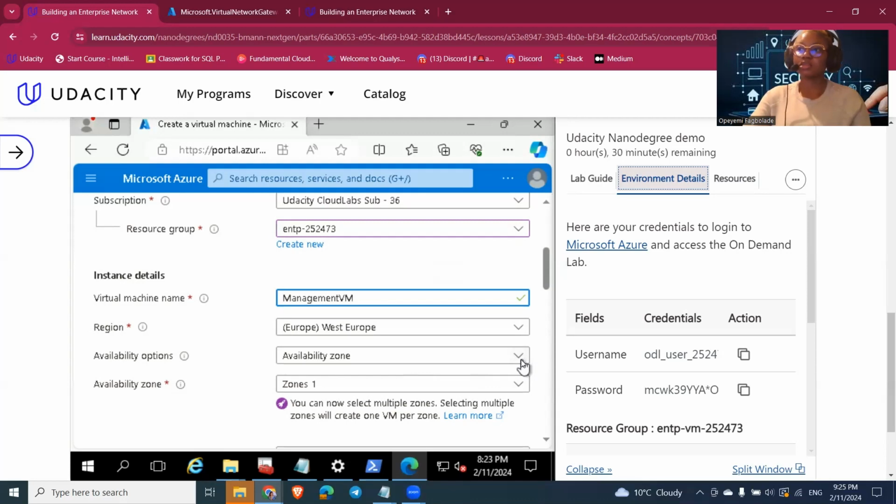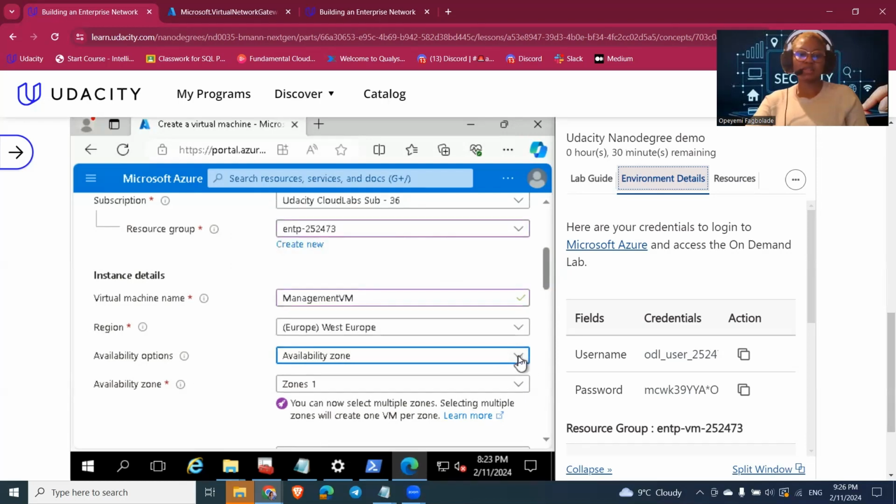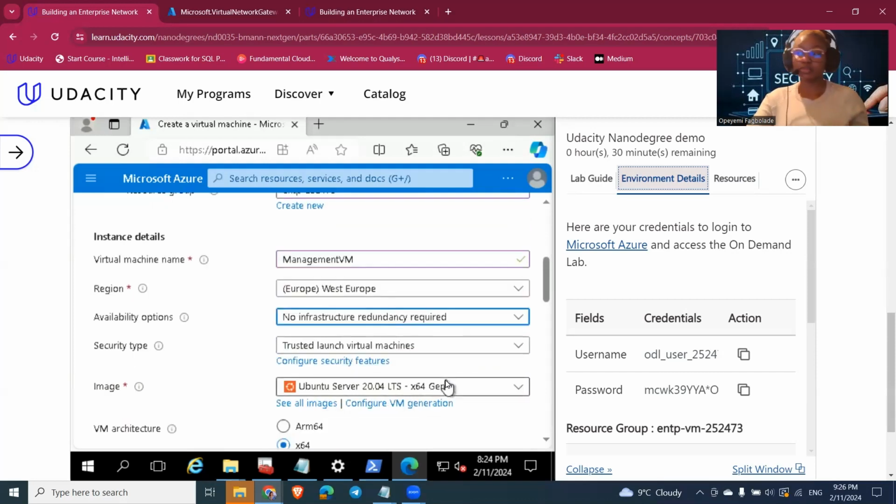Availability, default. It says here that my default is availability zone, but the instructions say default is no infrastructure redundancy required. That is what I'm going to select. An image has been given in the lab exercise. I remember that we should choose Ubuntu server for image.